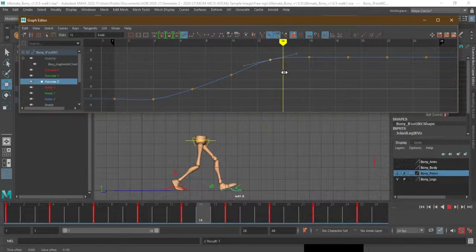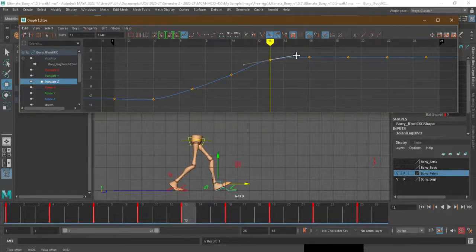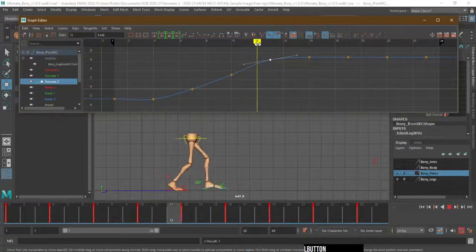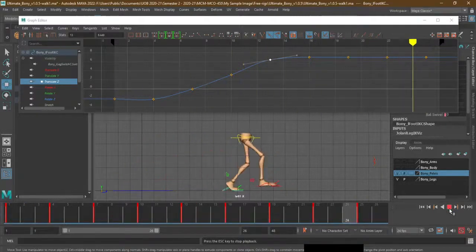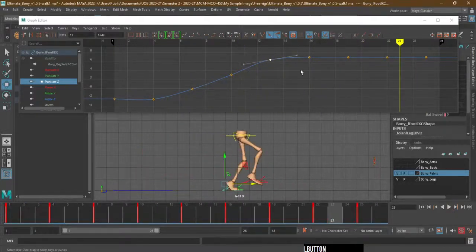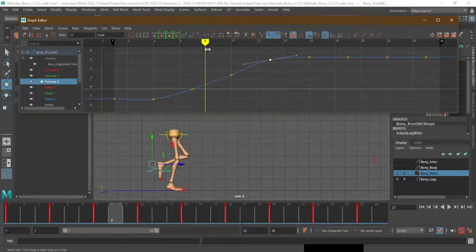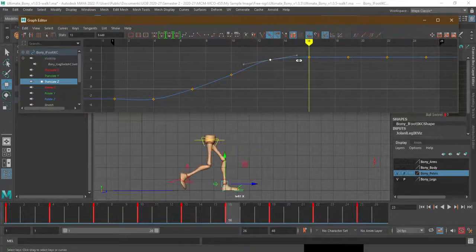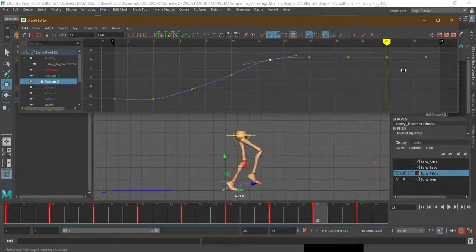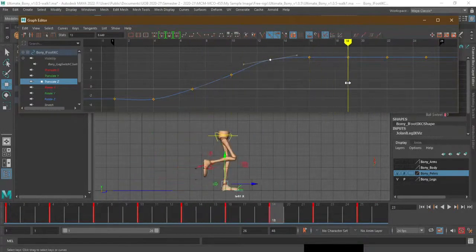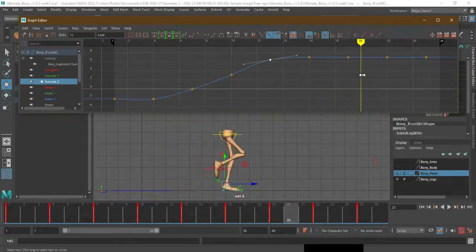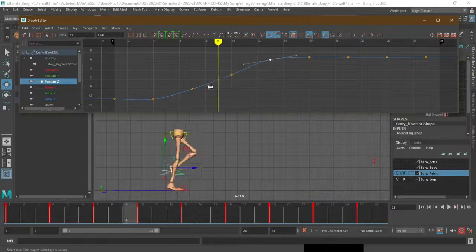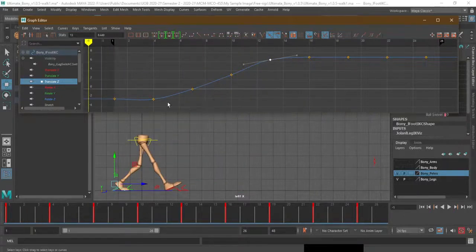There is a little slide here, this part. Maybe. Okay, now it's fine. Now let's see. Okay, now it's fine.